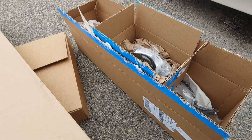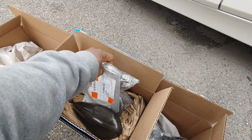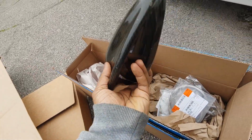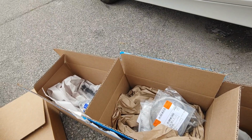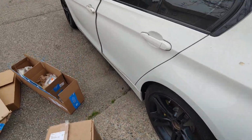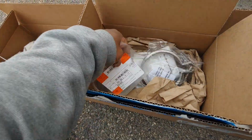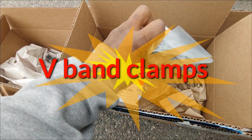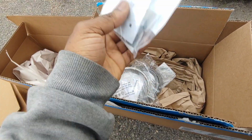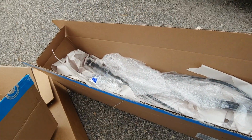I received some of the packages, some of the stuff that I ordered, parts for the F30 that just arrived. I'm still having issues with shipments for certain parts, like the downpipe. I ordered that, but it was on back order, so I'm still waiting for it. As you can see, I got the gasket, the C clamps, the clamps for the downpipe and the turbos, some intake manifold bolts and screws here, but the downpipe isn't here yet.